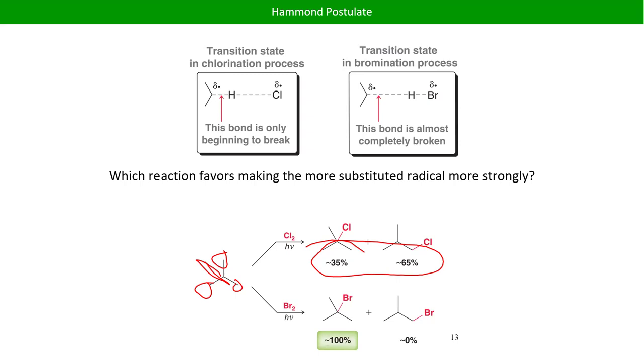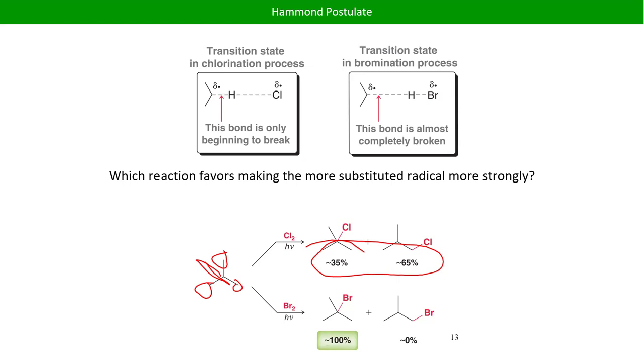So with that in mind, bromide, like we said before, is sort of the sweet spot where we get just about, in this case, we're doing a primary versus a tertiary, that favors it enough that almost 100% of it is the tertiary bromide. If it was tertiary versus secondary, it wouldn't quite be as high of a percentage, but it would still dramatically favor putting it on the tertiary compared to the secondary, right? In other words, our radical stability rules matter more when it's a bromide.